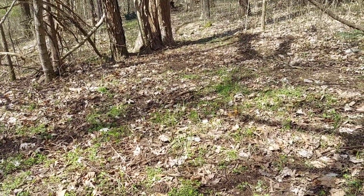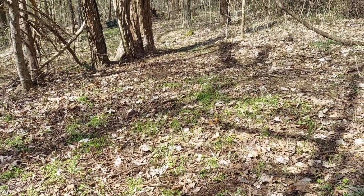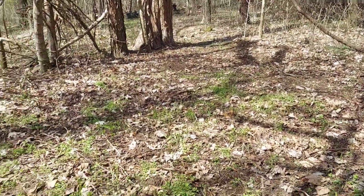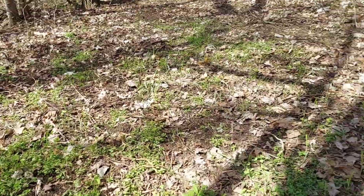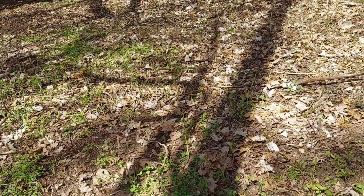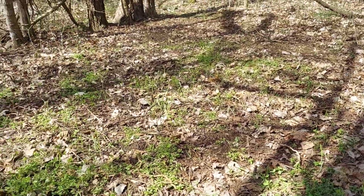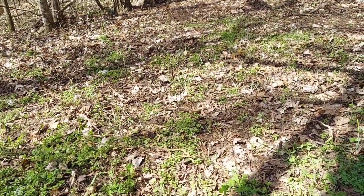This is at like 11:30 in the morning or so, so I don't have to worry about the canopy in this spot, and I'm honestly not going to rake it that much. There's some leaves down there, but it's probably 50% dirt on the ground. So here is what I'm going to put out in this spot.